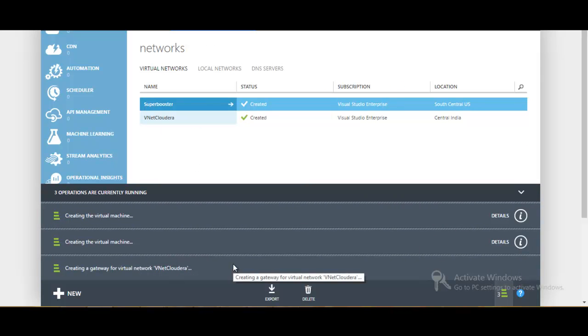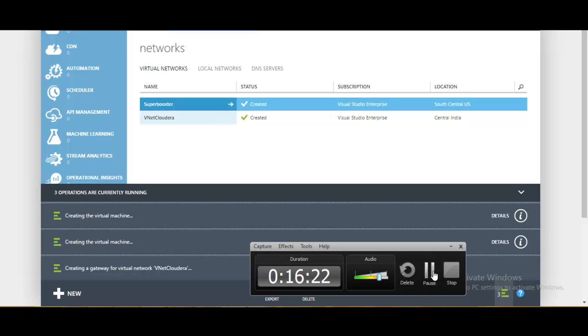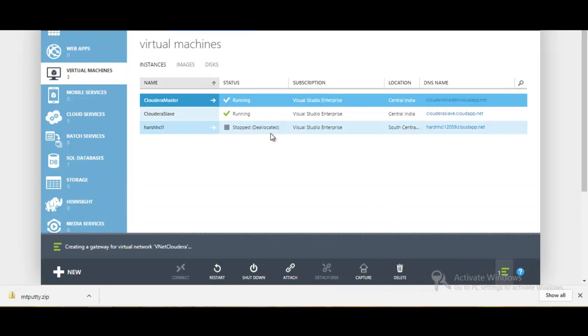So all three tasks are still running: the creation of our gateway and both of the machines. So I'll pause the video again until our machines are ready. So these two machines are Cloudera master and Cloudera slave.